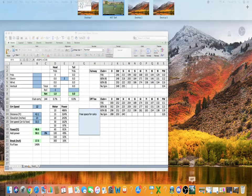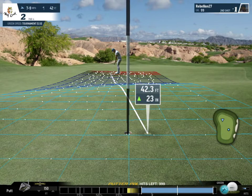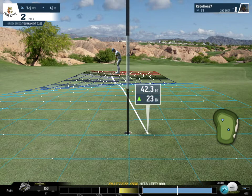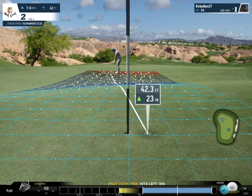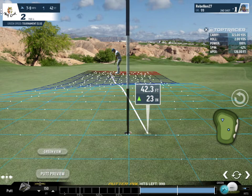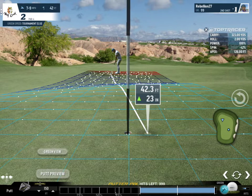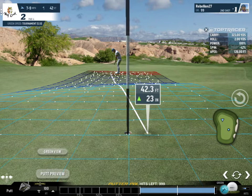Looking again here, 50.1. Wind insignificant, so I'm just going to hit this. I might just hit it 50 dead. That is 50, isn't it? No, it's not. My maths is out. What is 50 of this? It's 2/3 of it, right? Right, so it's in between there, so we can't do that. It'll be too messy to try and get 75, 60, 45, so we're somewhere in between here, so that's not going to work. I'm glad I spotted that before I knocked it 20 foot past, or 10 foot short even.